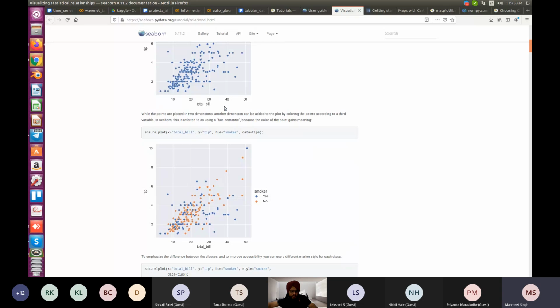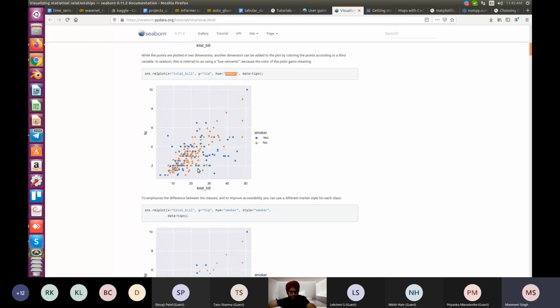Now you can also use something known as hue. So if you want to segregate the data based on another column in the data frame tips, so you want to divide this based on whether the person is a smoker, so the smoker column has values yes and no. So you can see that this is now divided into two parts.